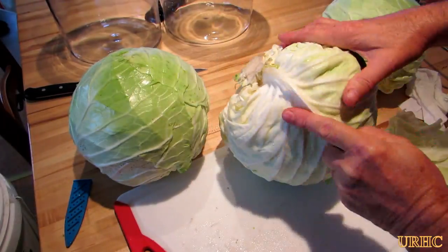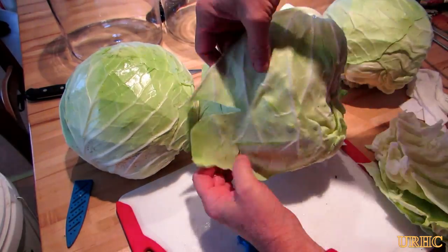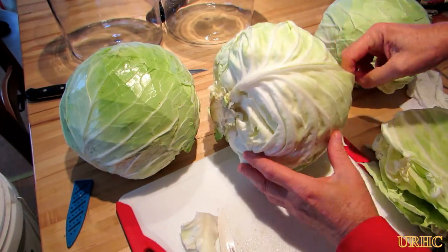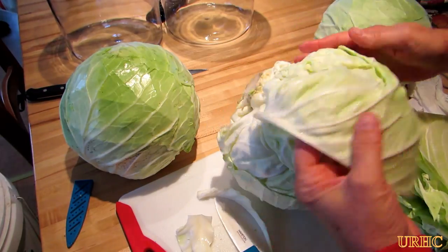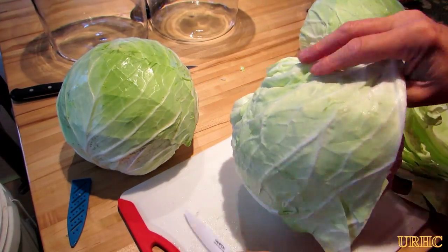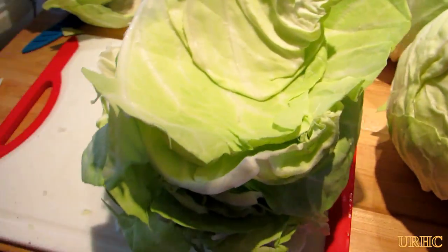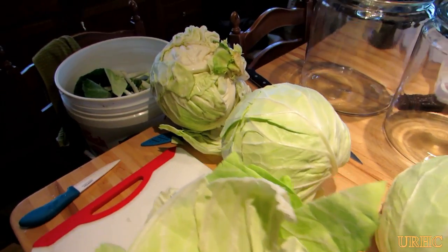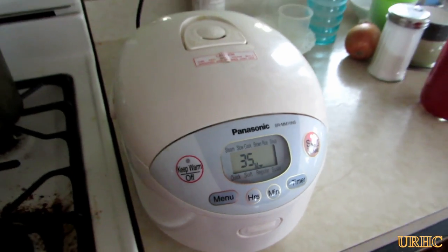It didn't take too long. These outer leaves are really great for stuffing - they're nice and thick, and right now they're real crispy, but they are very tasty too. We put them in the fridge in a plastic bag for a couple days until she got around to making the cabbage rolls. They will stay good for up to a week after you take them off. Then I just shredded the rest of the cabbage up.